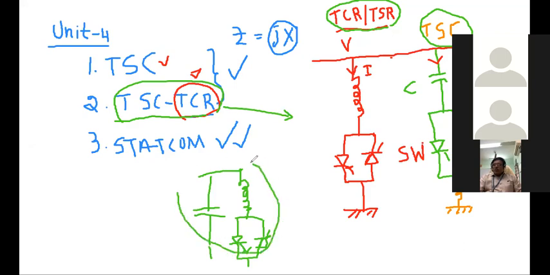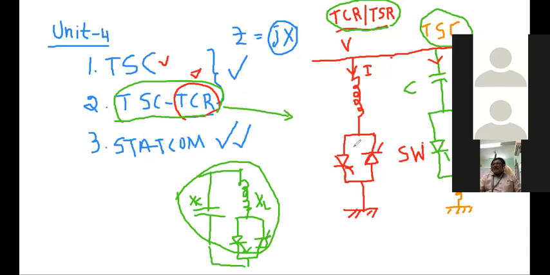In this one, we have the disadvantage of standby losses. That is, whenever XL is equal to XC, even during that condition you will have losses. They are called standby losses. When XL is equal to XC, it won't have any function to do, because it neither absorbs reactive power nor supplies reactive power once they are equal, because they cancel each other. Even at this condition you get the losses. To rectify those losses, this TSC TCR is proposed. So that's why we are discussing one point related to FC TCR while discussing TSC TCR.